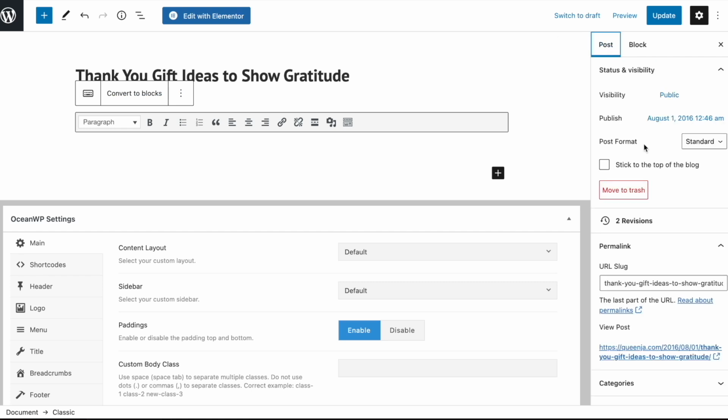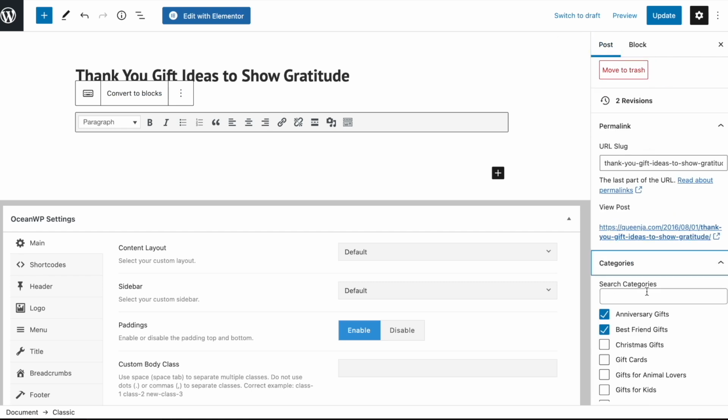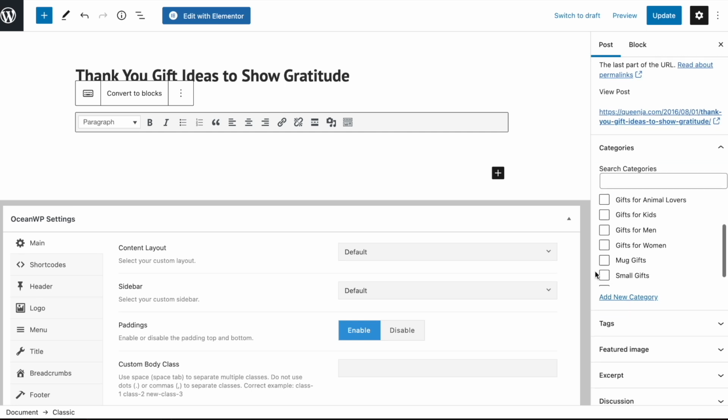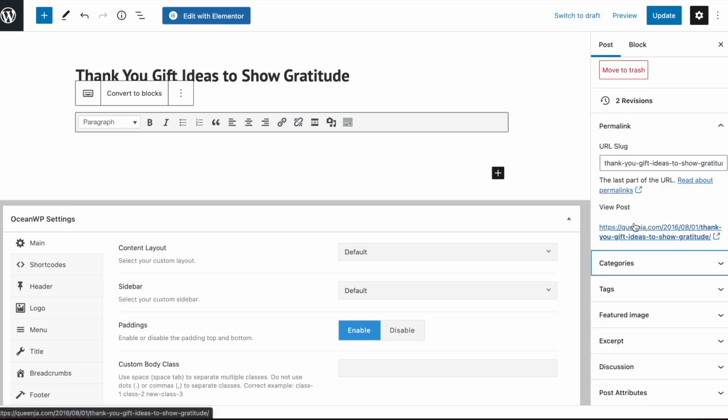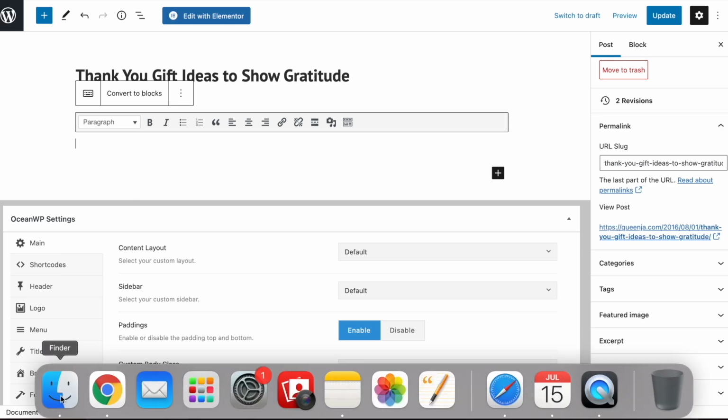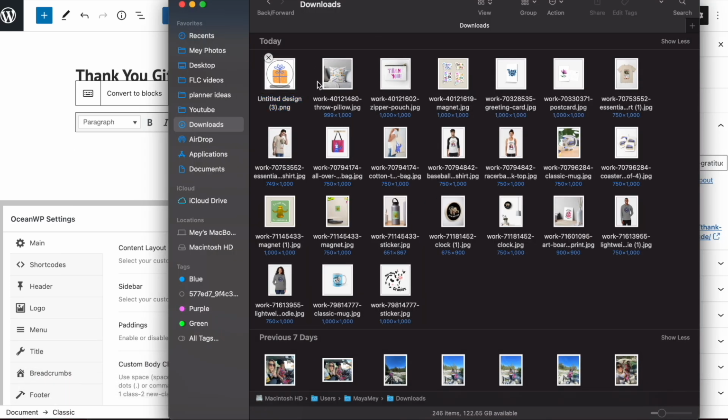And when we click on the post itself, we're going to put it in the category of, we had a thank you gift category, I think, yeah, thank you gifts category. And we're just going to go in and think about the gifts that we want to talk about that we actually sell. So I actually already planned some of these things. Like I downloaded some of these ideas of thank you gifts that I've done, as well as sloth gifts ideas, which will be the next post that we're going to make. And I'm just going to upload all of them onto WordPress.